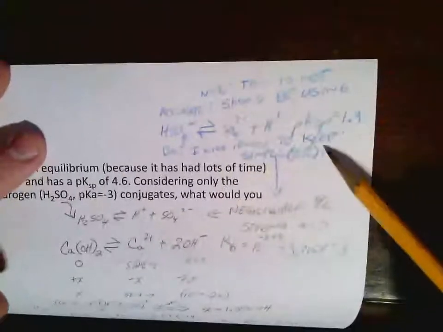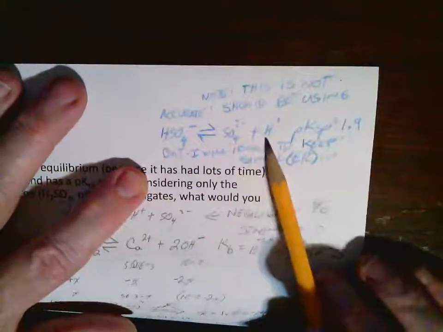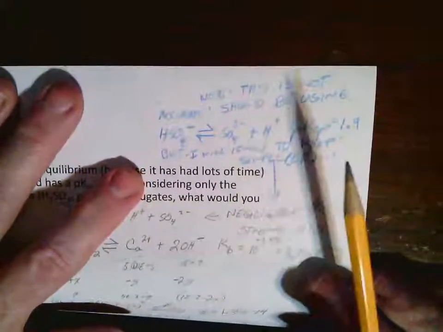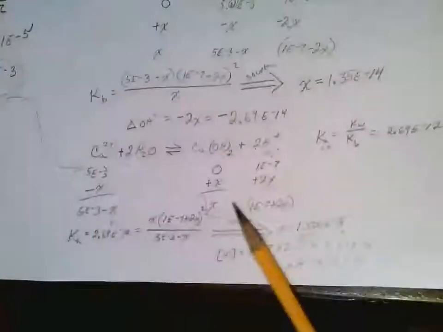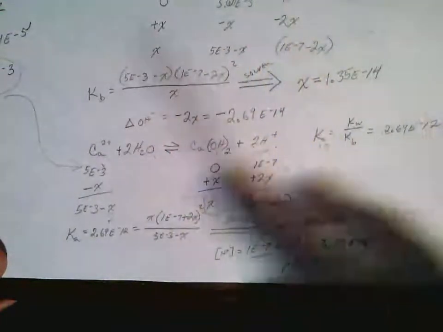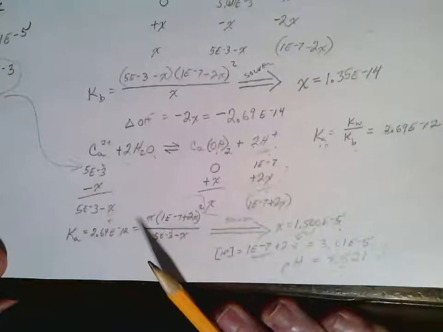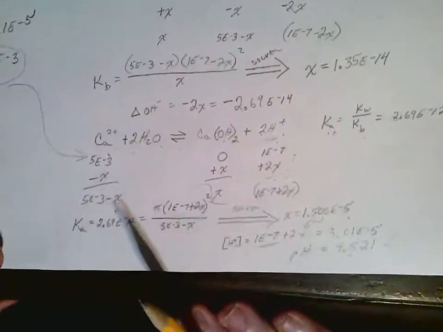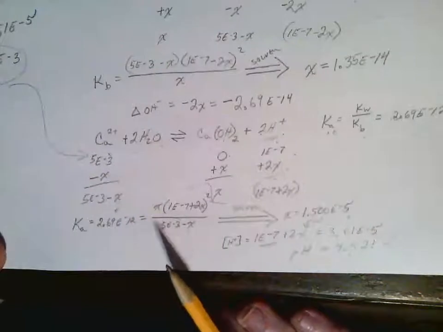Remember my note earlier that it's not a real solution, because we should be considering other species like HSO4 minus instead. So this would really be a more complex problem than I would want y'all to work. Even the way it is here is more complex than I'm going to give you on the exam, so don't worry about this. I'm going to give you a Ksp that you're going to have to calculate a pH from, but I'm going to make sure it is an easier one than this. And if you can follow this, you're all the way good on it.